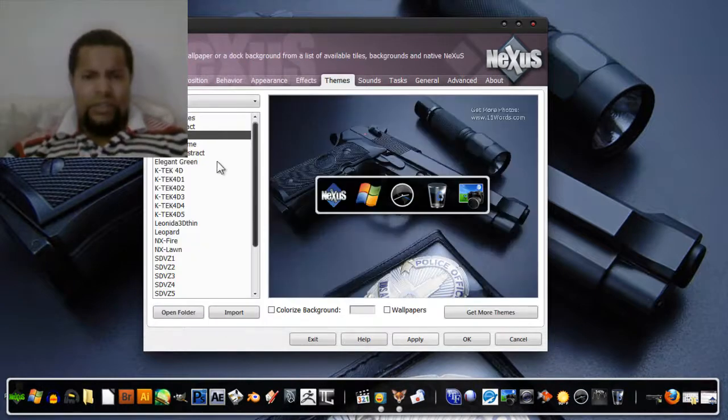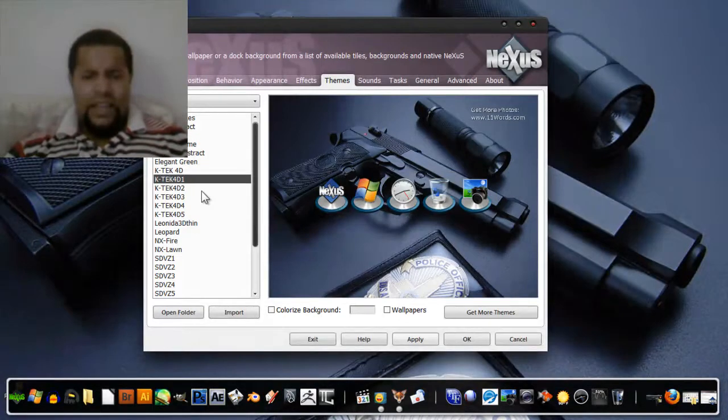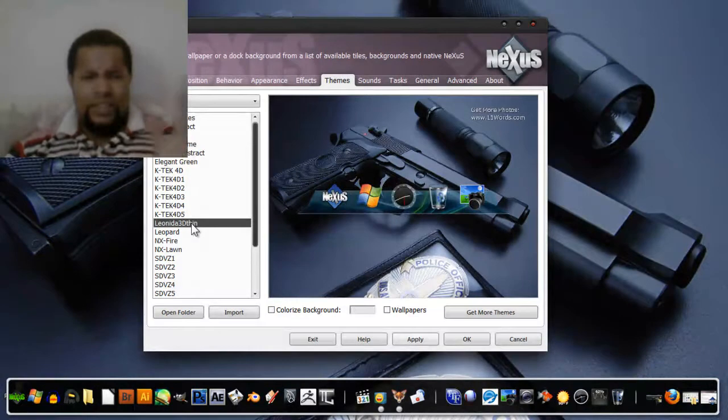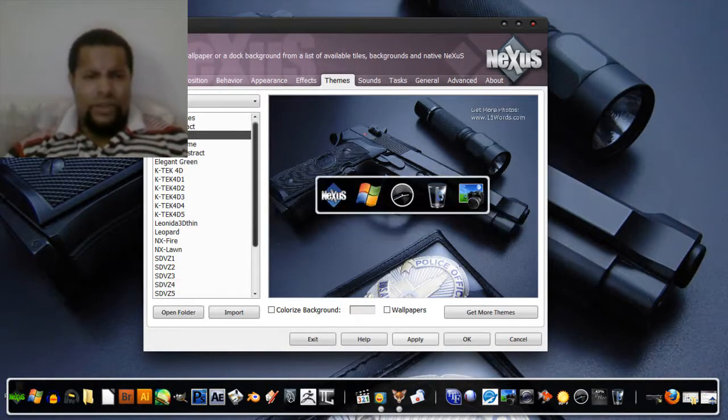Themes. It's got plenty of stuff in here. They look really cool. This is what a couple of them look like. I like this one a lot, but it does something weird with the icon sizes or whatever. That's pretty cool. Don't even remember seeing that before. But you can cruise through them, see what you like, all the individual, blah blah blah. And if you leave with this thing selected, it'll change it after you click OK. So let's put this back to where we were. Brisa or Briza, whatever you say.